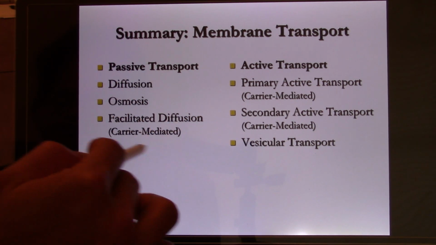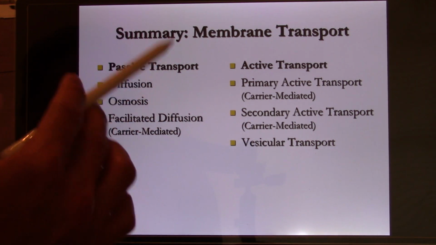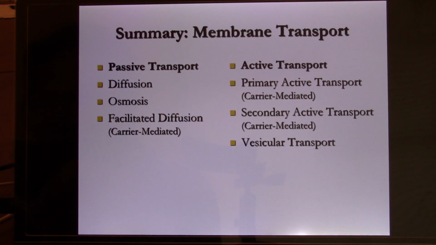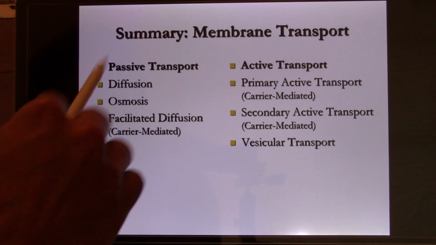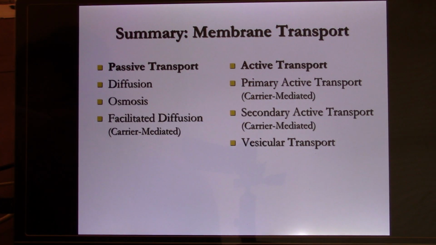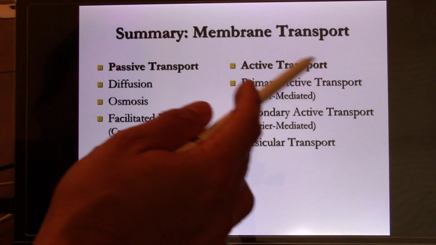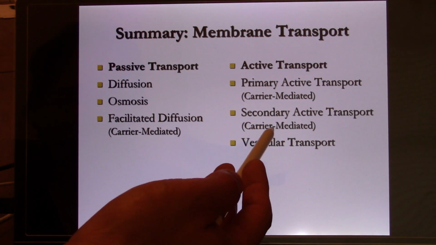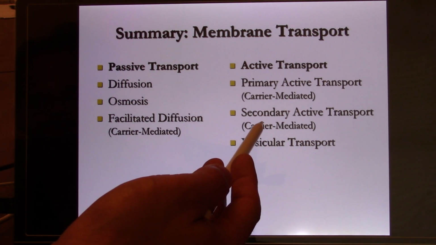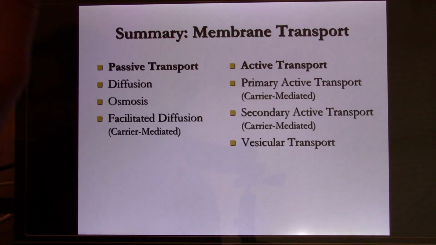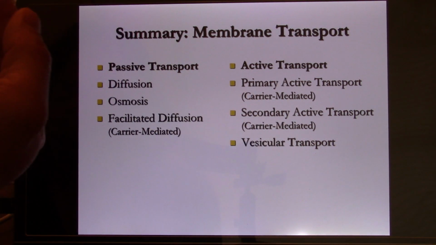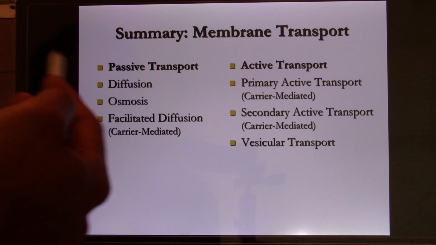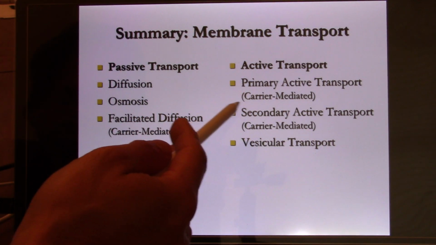Then we spent a lot of time talking about facilitated diffusion, like the ion channels and glucose carrier, they all belong to this category. Then we talked about active transport. The cell needs to use ATP as an energy source to move the molecule against the concentration gradient. And we have the primary active transport, like the sodium-potassium pump. We use this as an example. We have the secondary active transport, like the sodium glucose importer. And we also talked about antiporters, like the sodium hydrogen antiporter. They don't have to move in the same direction, and also belong to this category.